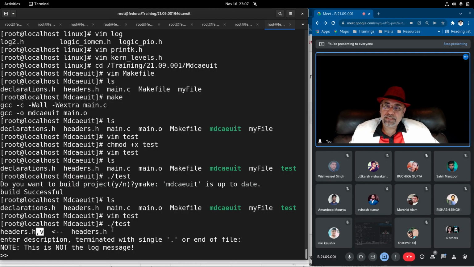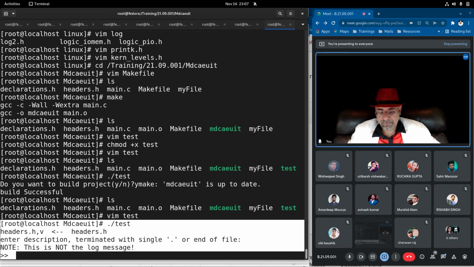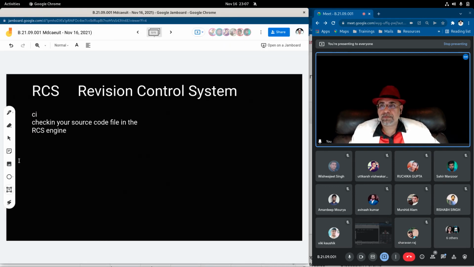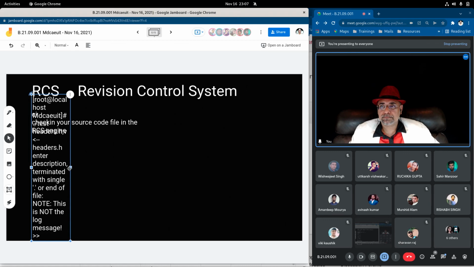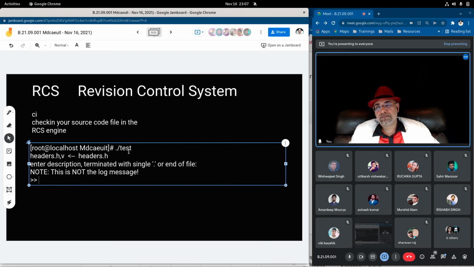When we give the command to check in headers.h, it is checking in the headers.h file into the headers.h,v file, which means version control file. Comma v means version control file.